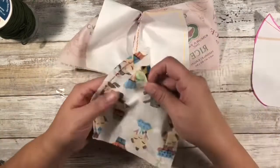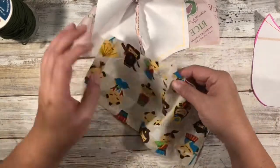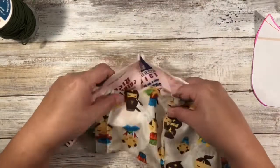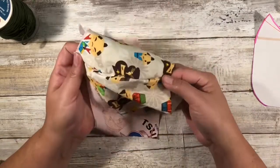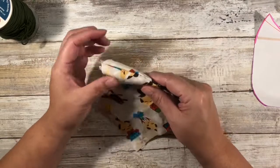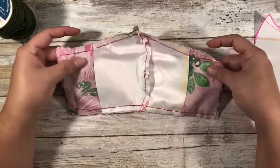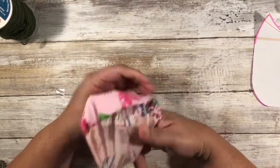And then your second piece, again, you would sew along the top edge there, and this will be the inside. And again, you just want two different patterns, and you would sew this together in the exact same way that I showed you guys with the other mask. And once you have that, then it's going to look like this, and you again would just turn this inside out.